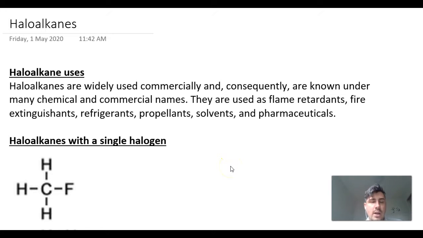Okay, in this short video, we're going to look at a group of alkanes called haloalkanes, which are a common substituent group to find on an alkane. They're used widely commercially, this is taken straight from Wikipedia now, as flame retardants, refrigerants, propellants, solvents, and pharmaceuticals. A famous one that you might have heard of is a CFC, which actually is responsible for causing damage to the ozone layer, so we don't use that one anymore.